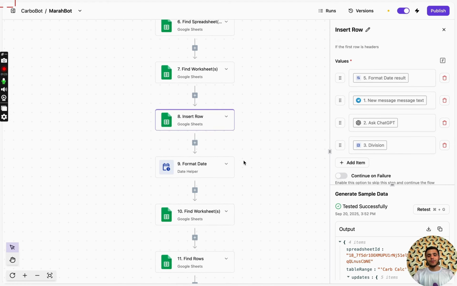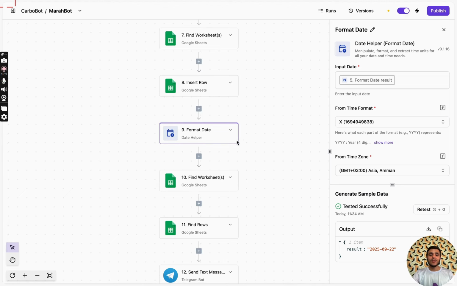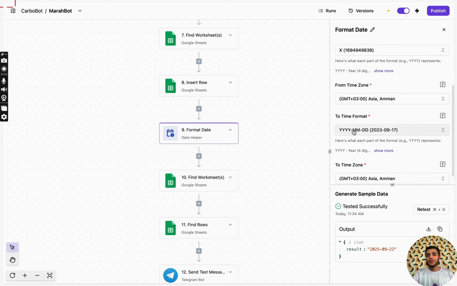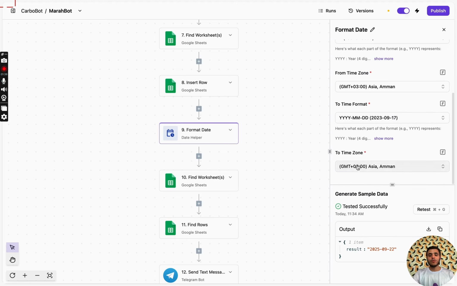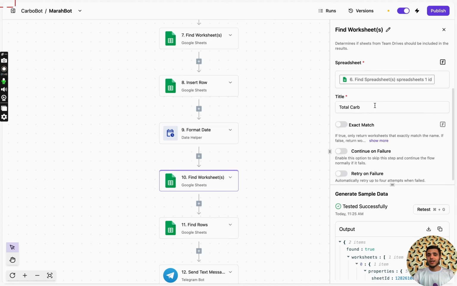After that, I format the date again to get the daily carb intake using the date helper, and I will format it this time from the timestamp to a regular date, 2023, September 17, for example, which is also in my time zone. I will go to the worksheet that has my total carb, which is my daily carb intake.